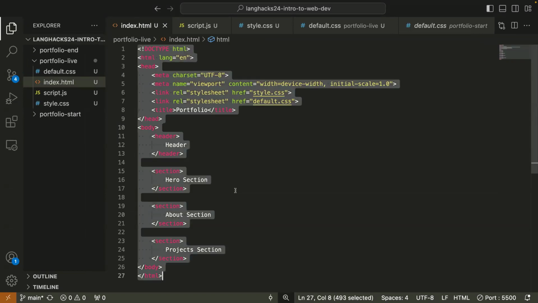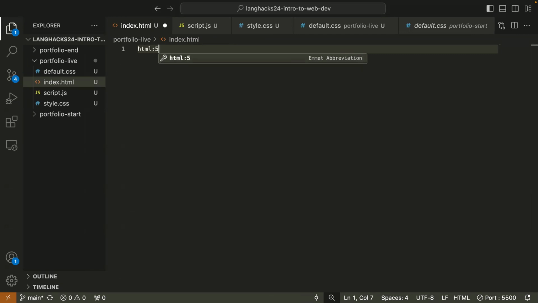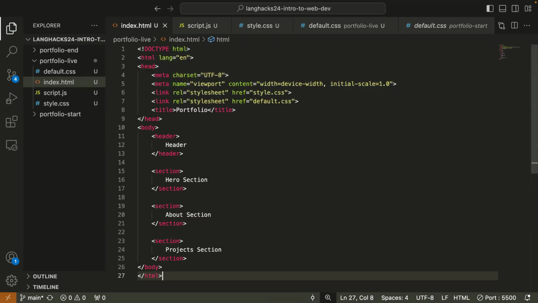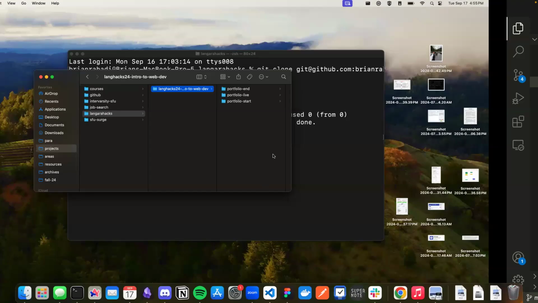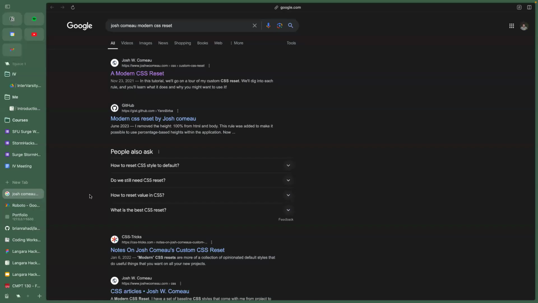Yeah, for HTML, I will just remove this, type HTML5, press the shortcut, and then just enter it.